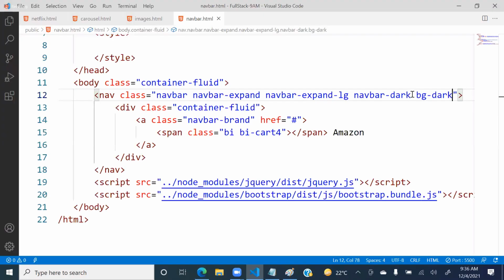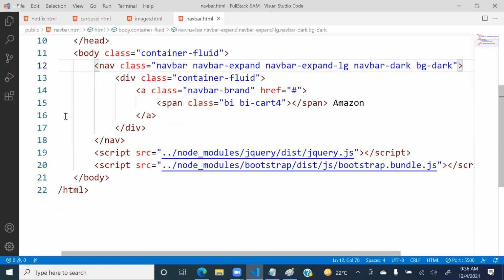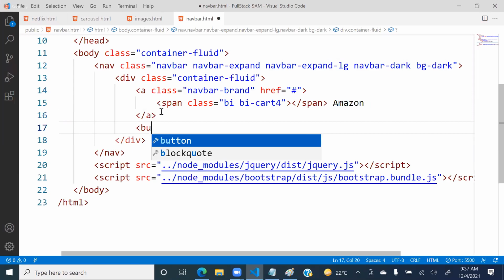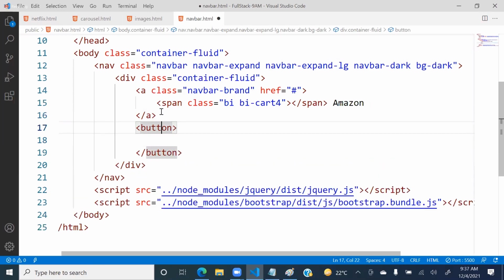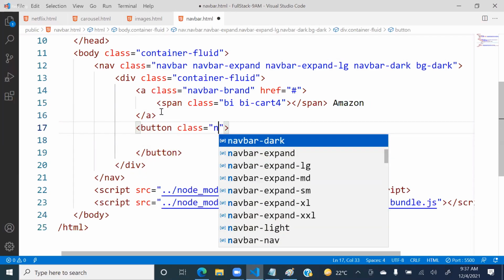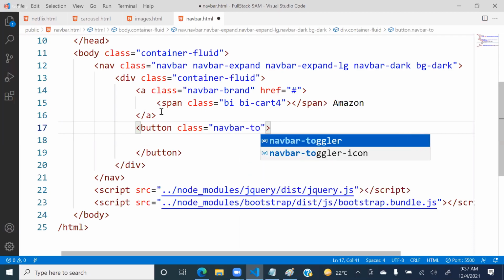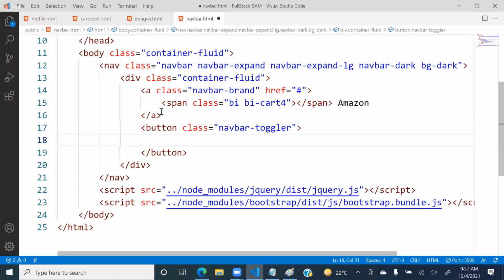And we need a navbar toggler. You can keep it towards the right or left according to your requirement. Sometimes we keep it on the left side, sometimes on the right side, depending on the requirement. That is actually a button. This button will have a class called navbar-toggler, and this navbar-toggler will have an icon.